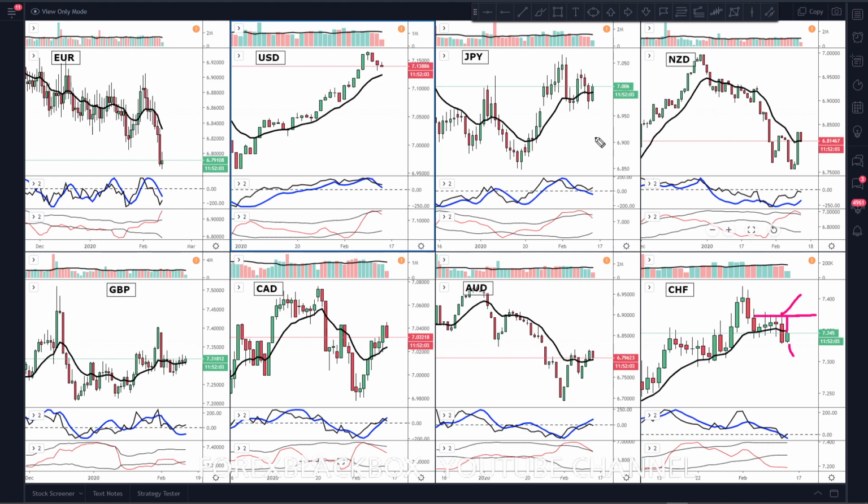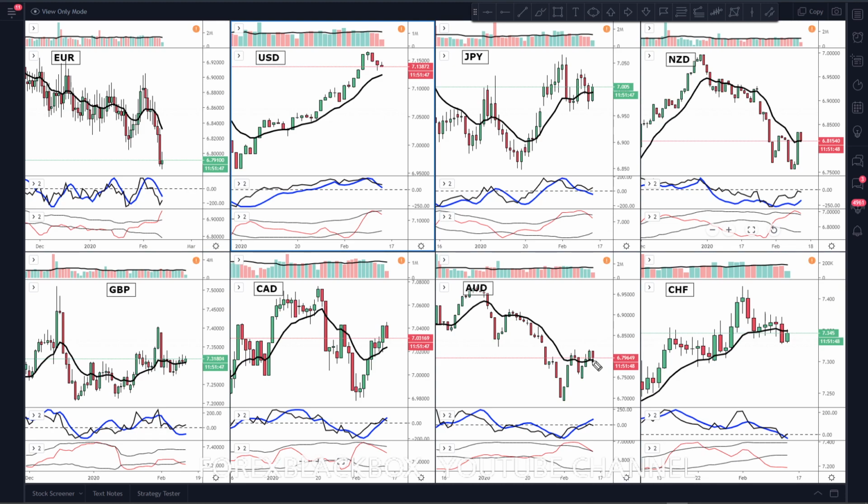So most of the money is split between Swiss and yen. Yen you can see 100% coming back up. So most of the money came back to yen. Gold as well. I will show you gold later on. Gold pushed up a little bit because the stock market went down overnight.